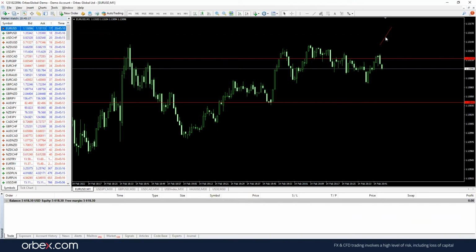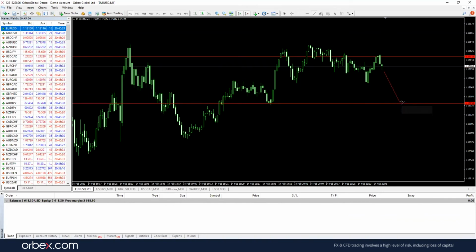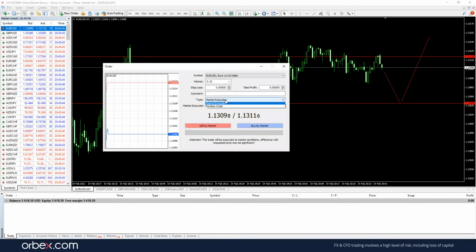So I'll move all these just so that it's a little bit easier to see. So limit orders, as I said, for a buy limit, we're expecting the market to start moving lower, hit the pending order, activate it, and then start moving up. That's the whole point of limits. We think that the word limit means there is a limit to the price, and then it's going to turn around. So let's just show that.